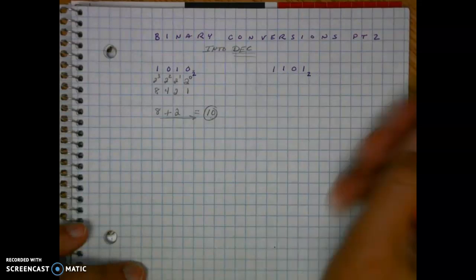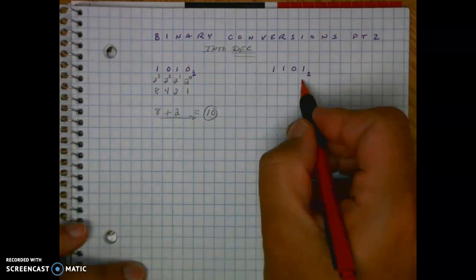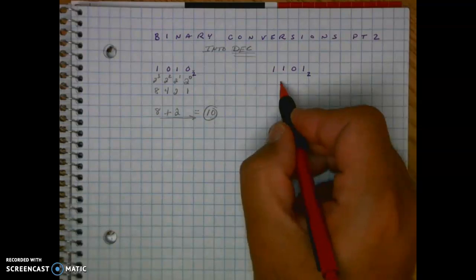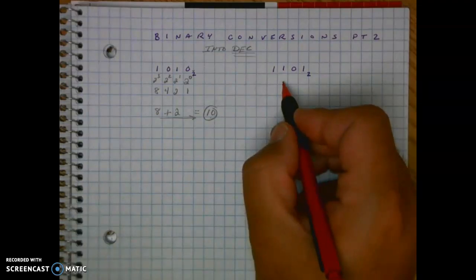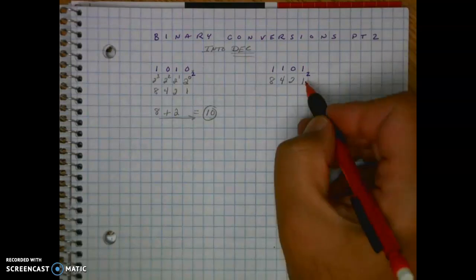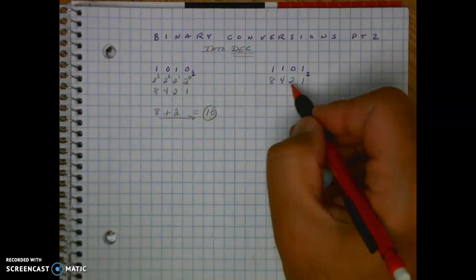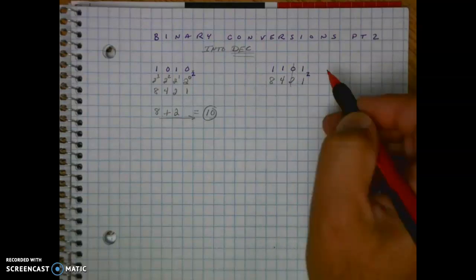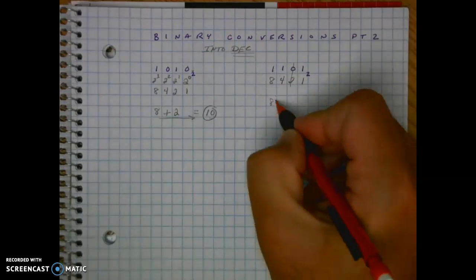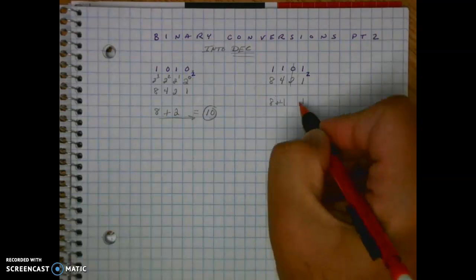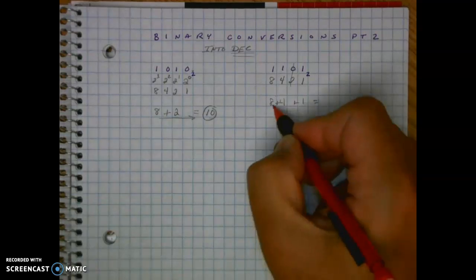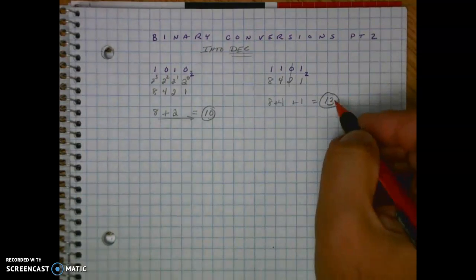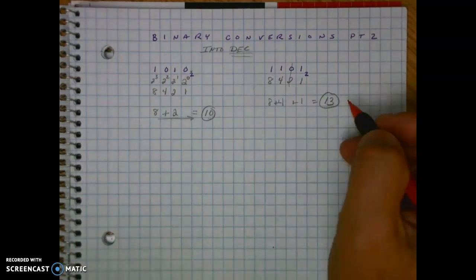All right, so let's do this continually over here. Fill in the numbers that go underneath. Hopefully you filled in 1, 2, 4, 8. The only one that has a 0 is the 2's position, so we'll ignore that. But we're going to look at the 8, the 4, and the 1. We're going to add all those numbers together. 8, 4, and 1 equals 13. And likewise, that's what we saw on the previous page in the notebook.